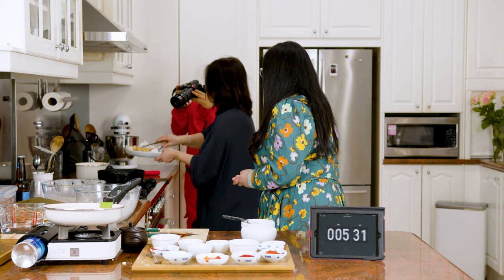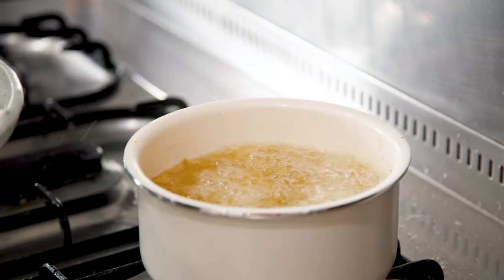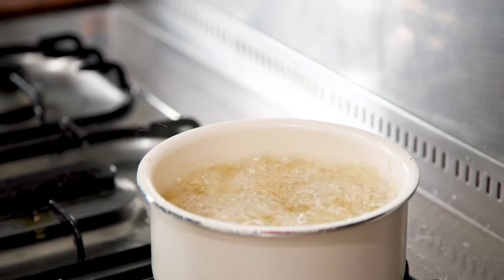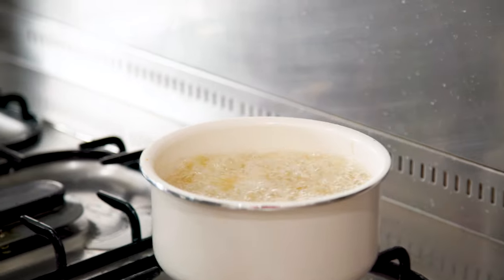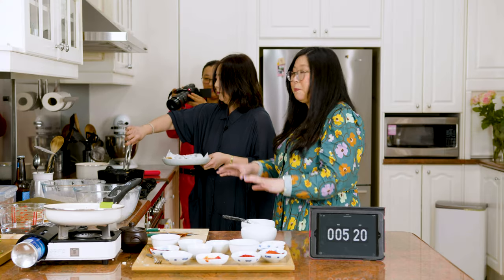This oil is a little bit too hot. Okay. So you want hot oil, but not bubbling oil. Right, so we just want the heat to come down a little bit, just so that it's not bubbling everywhere.